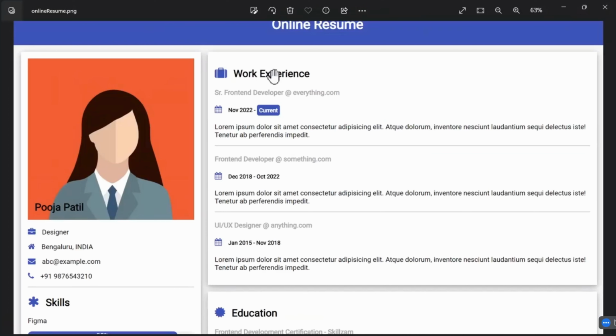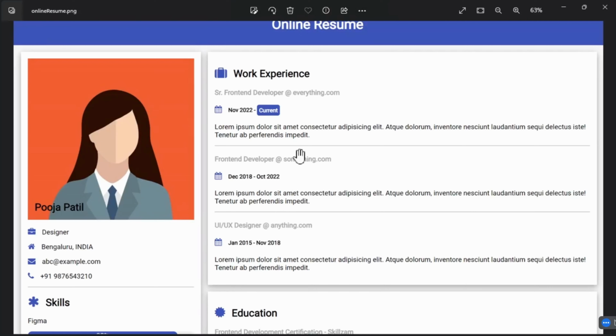Okay. And the very first section, what it contains, let's say inside this section, I'm going to add, let's say here, this work experience has got these three main parts, right? From 2015 to 18 she was working as a UI UX designer, and from 18 to 22, and 22 till current date. There are three companies the profile has worked with: first is at anything.com, something.com, or everything.com.